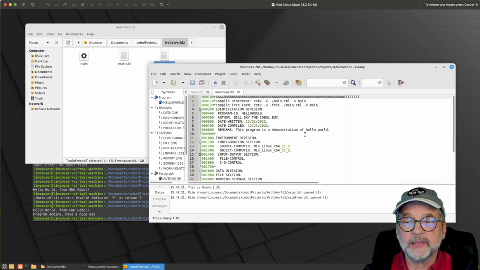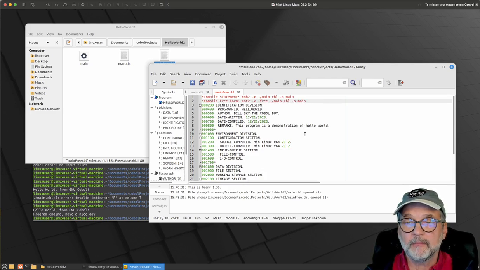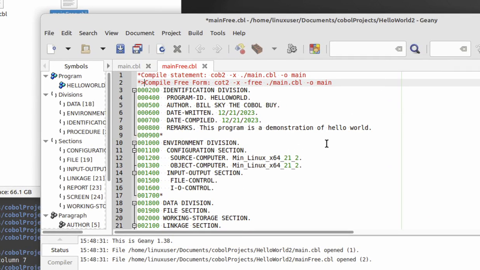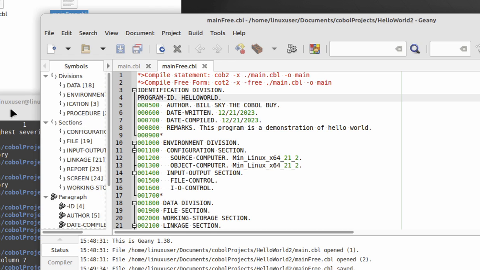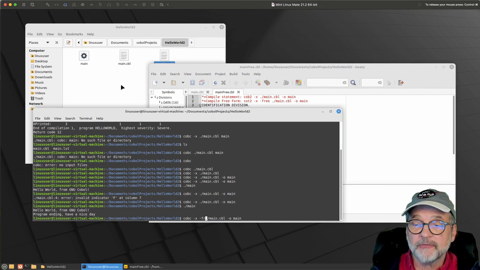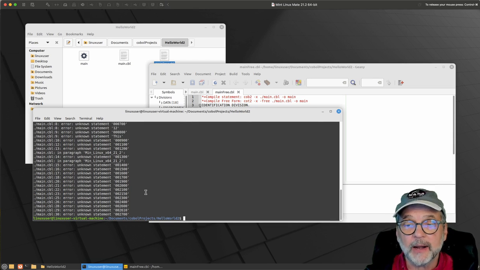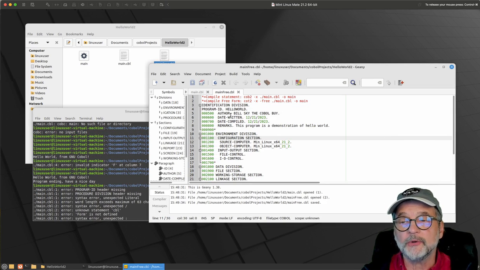Now freeform basically means this. You no longer need that template. Everything is basically freeform. Now, one interesting thing though is a full line comment has to be the asterisk greater than. I believe it's the asterisk greater than. So I can go in here and I can delete all of this stuff. Now what happens if I don't delete it and I try to compile it as free? Well, the way you compile it as free, you simply say -free and enter, and we got a whole bunch of errors. Because when you do the freeform method of compiling, you don't use line numbers.